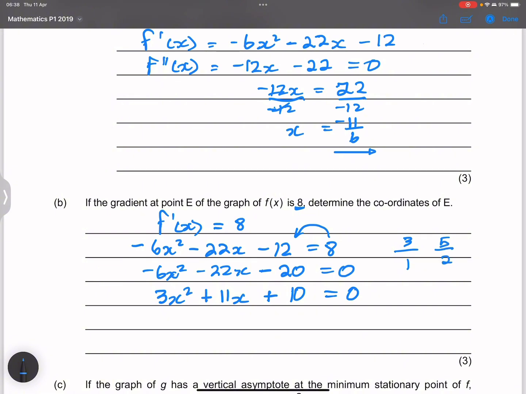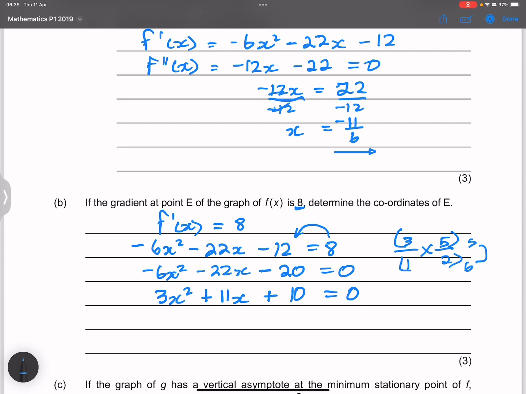Okay, such that when I add them, I get 11. There, I got them. 3 times 2 gives me 6, and 5 times 1 gives me 5. And if I add those, I definitely get 11. So that means this is my first bracket. That would be my second bracket.